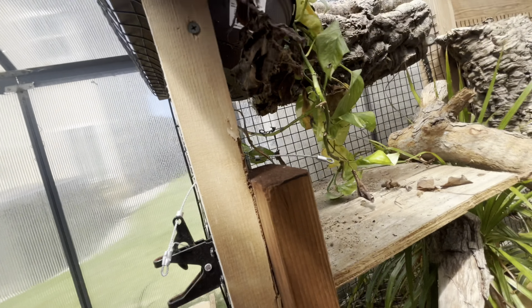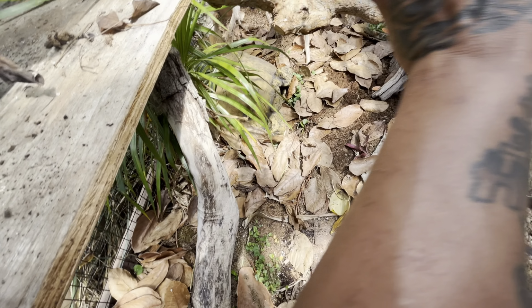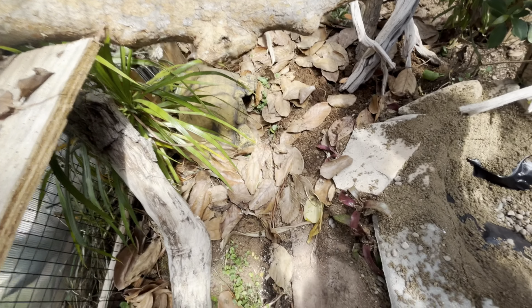Besides that, yeah, just gotta do that pond, but this one will be separate from this video. That'll be on the side. But then I gotta spray down the whole enclosure with the monkey tails and the Indonesian box turtle. And then once that's set, I can wrap up this video and wait for the medication for my Redfoot.